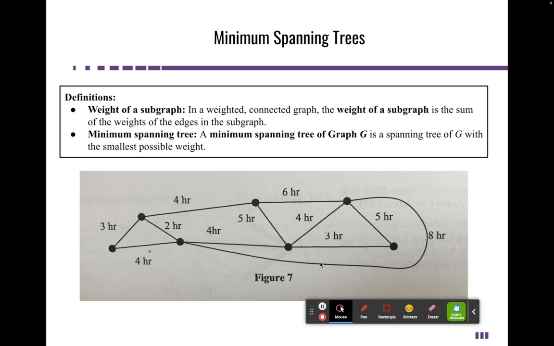Now, the trouble with this is that when you have a very large graph, you're going to have spanning trees for each iteration. And so that creates a massive amount of work. And so in 1957, Robert Prim designed an algorithm that builds minimum spanning trees T edge by edge. This algorithm can be described as follows, where T is the minimum spanning tree that we are forming step by step for a connected graph G with N vertices. So we're going to take a look at that in the next video. So this problem of finding minimum spanning trees was solved by Prim.